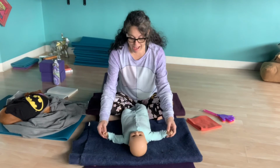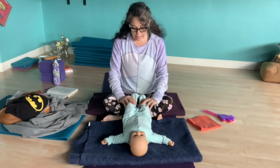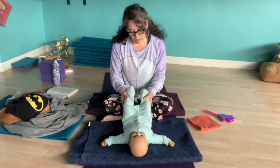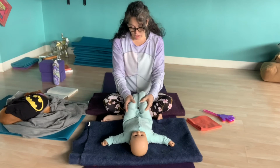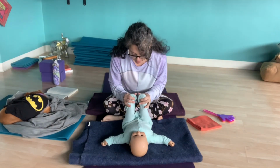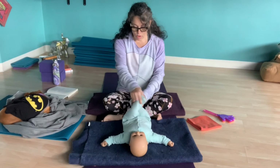So now, switching to the legs, we're gonna do something similar. So we're gonna bring the legs up and we're just gonna go north. And you wanna do, of course, my baby doesn't bend their knee, his knees or her knees, so we're going to try to bend the knees like we did at first, and we're going to bend the knees in and go north, stretch, south, east, and west.